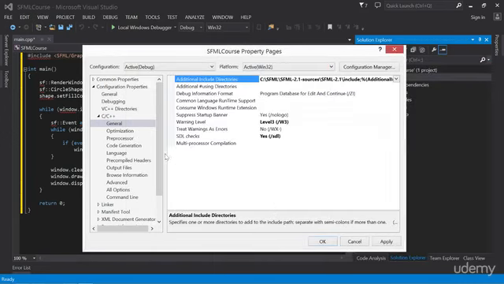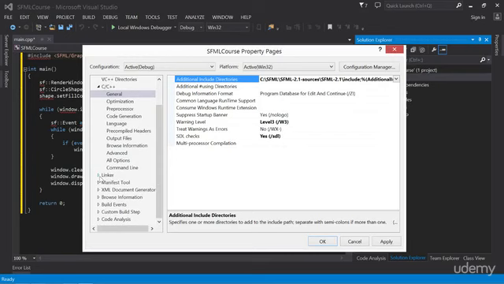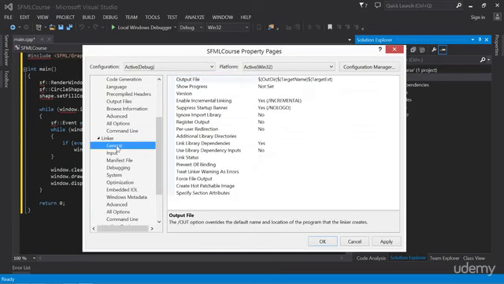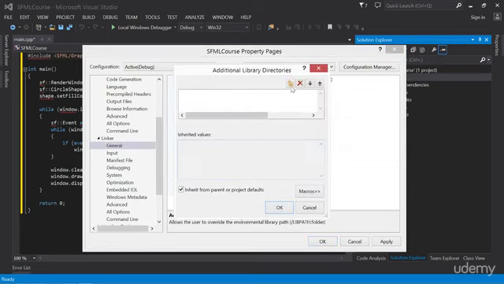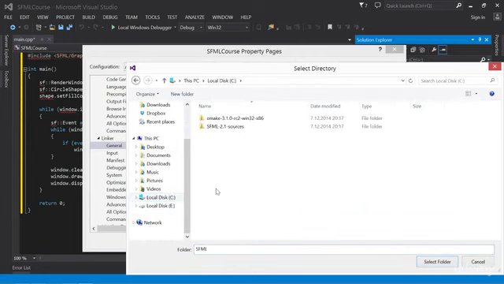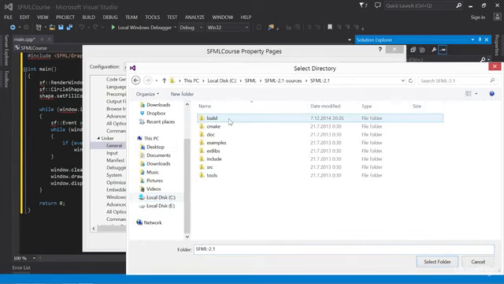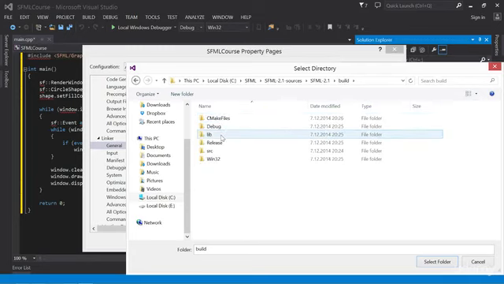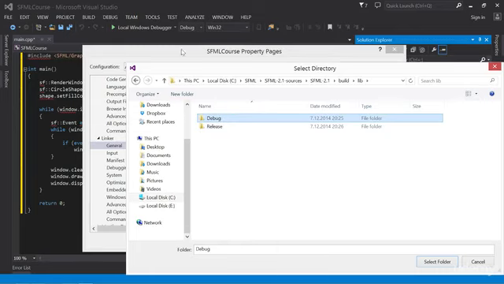and done. Then we want to go to linker, general, and do the same for additional library directories. Click on edit, new, add, open, find SFML. So we go into the build directory, lib, and then debug, because we're creating the debug configuration.